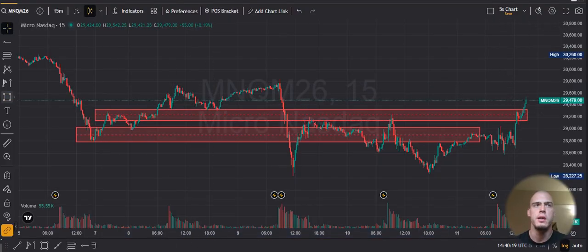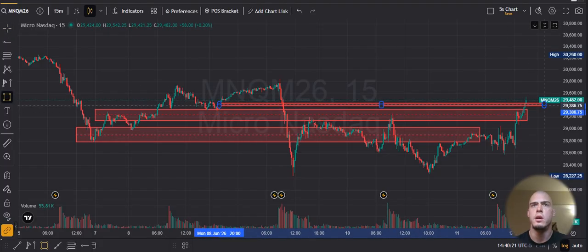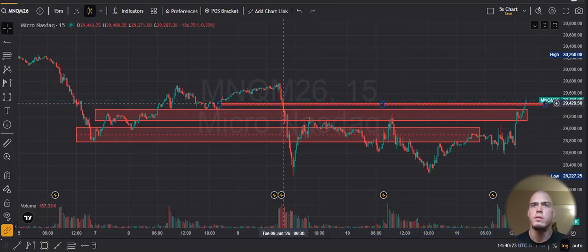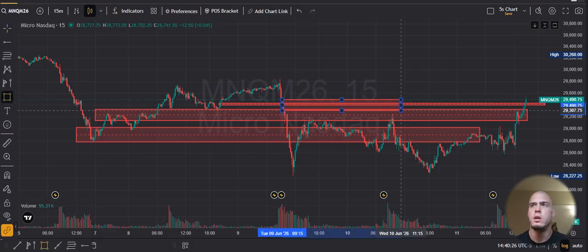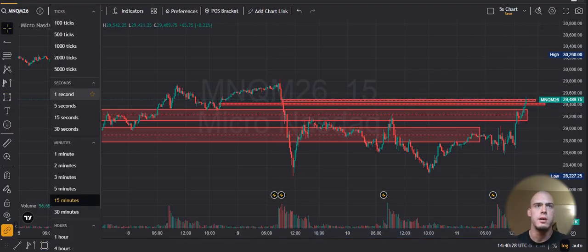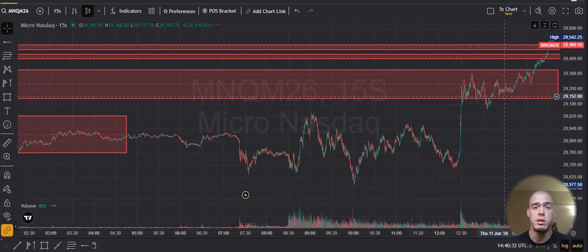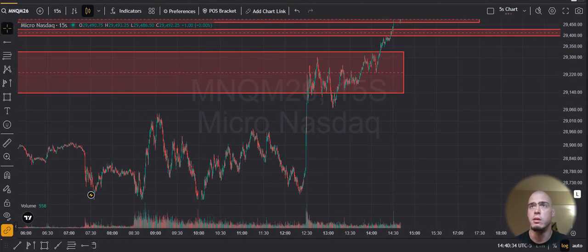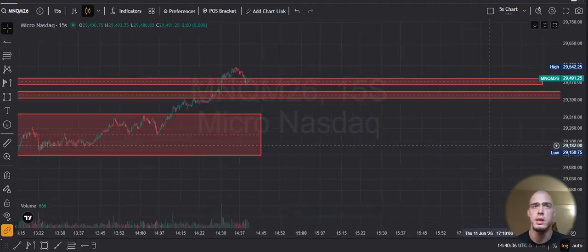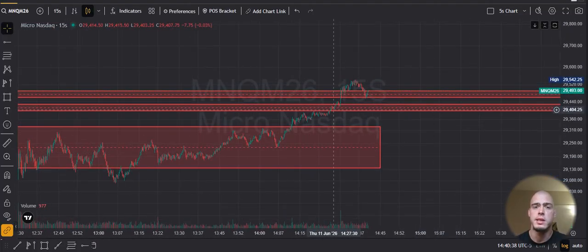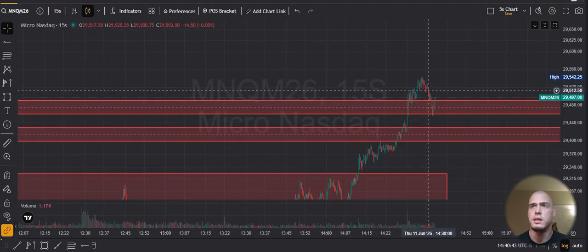Well, there's an inverted fair value gap right here. Okay, all of those. There's a congestion right here. All of those are reasons to sell, except this is where people get in trouble because they just continue to resell this, resell this, resell this without realizing that the market is actually reversing. Once this breaks above this, now we're clear of that. This is actually support. This push up here, this is actually support.